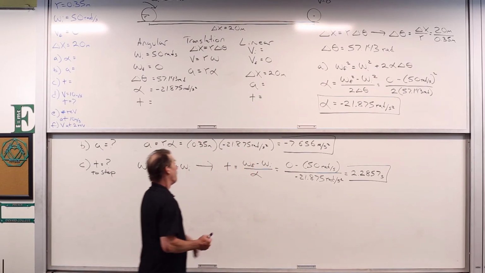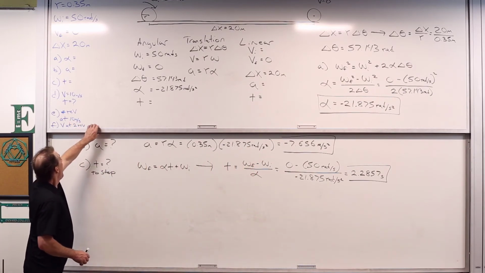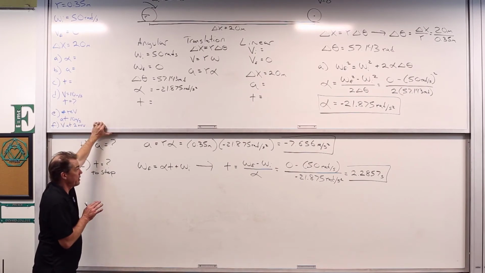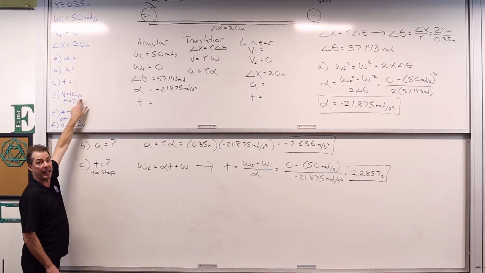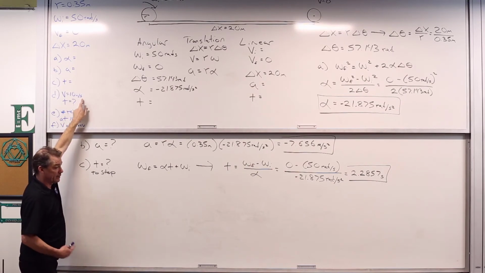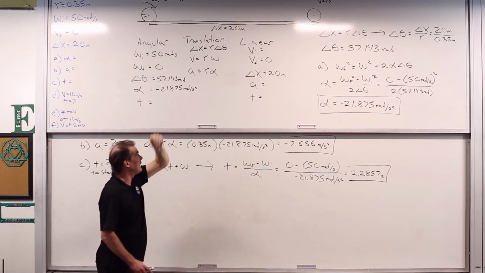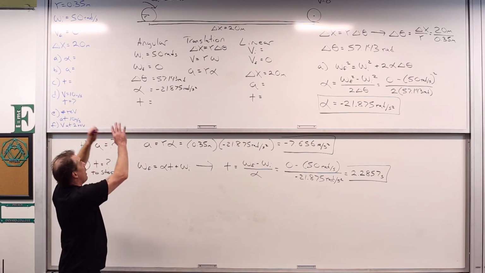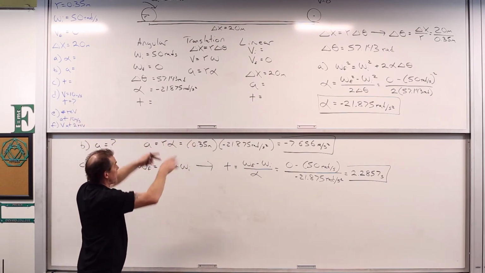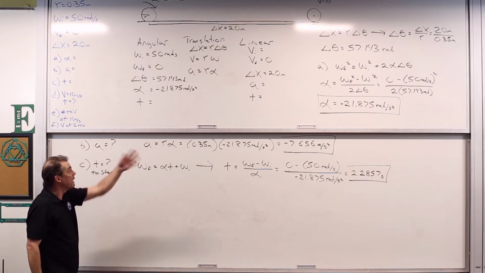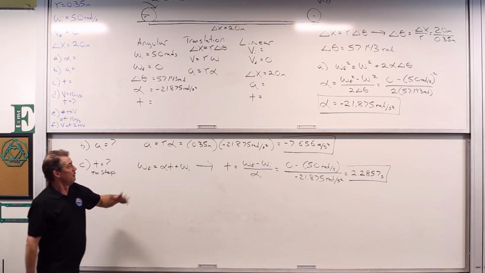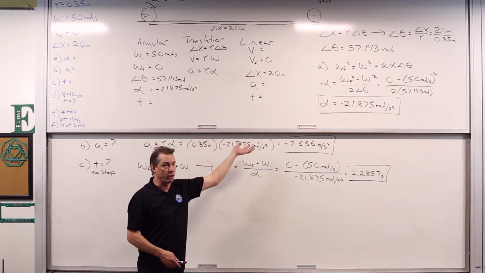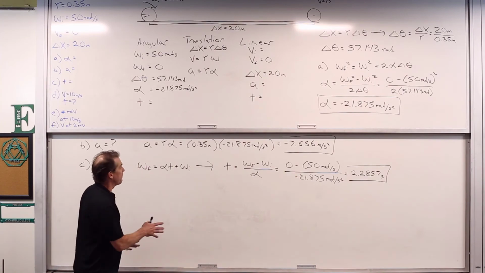Now, part D says, how long does it take this object to obtain a speed of 10 meters per second? Look at the units. That is linear. So we want to know how long it takes to achieve a linear velocity v of 10 meters per second. Well, that kind of changes some things, right? We don't want to say that v final is 0 anymore, or that delta x is 20 meters, because after I move 20 meters, it's at a stop. It should move 20 meters and be moving 10 meters per second, right? So we've got to revamp some things here.